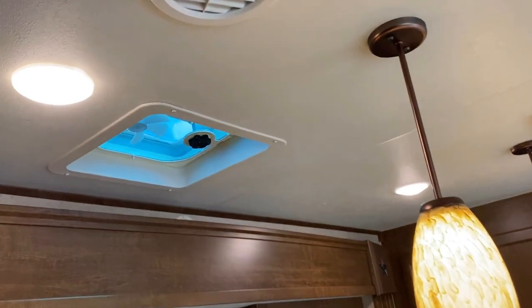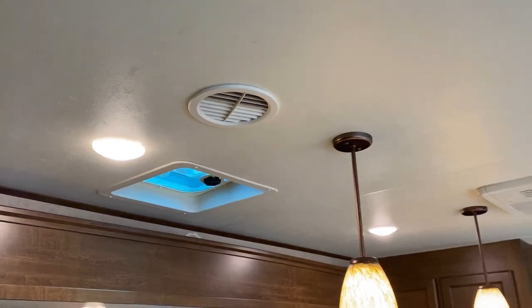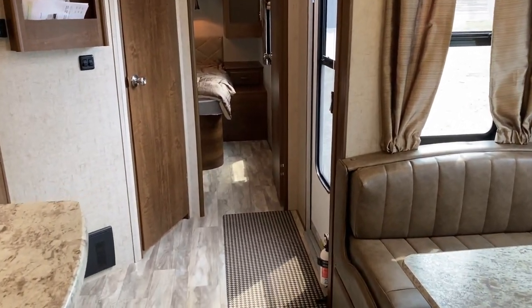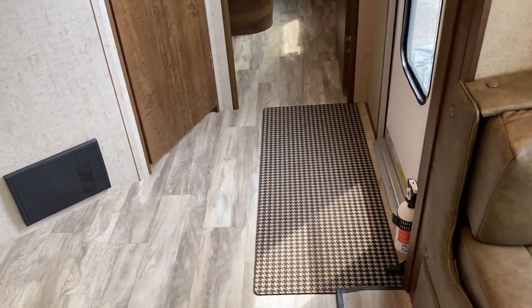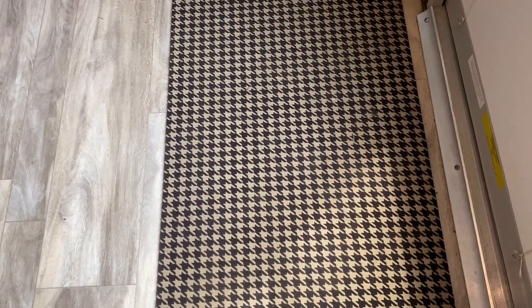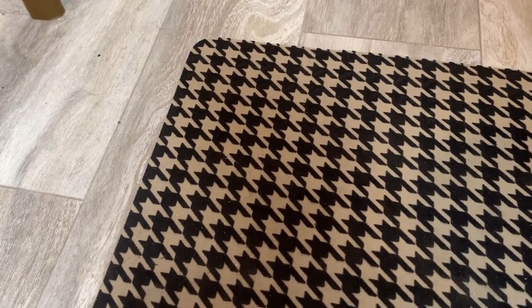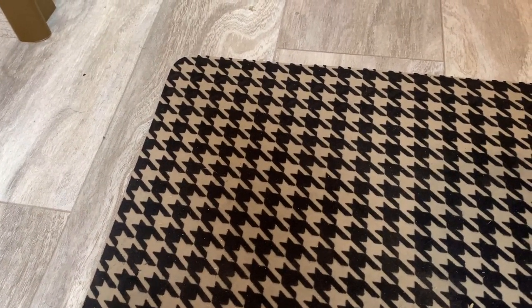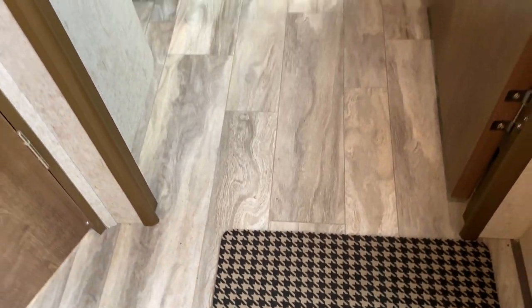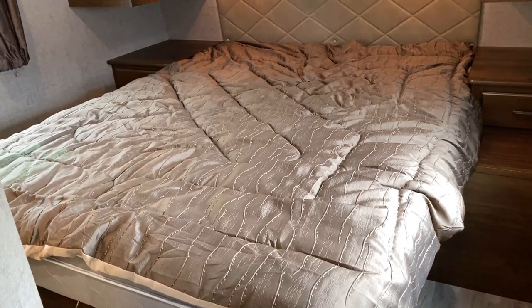There's a power vent fan up top - it's a simple four-inch blade fan, but since the power lines are already run, upgrading to something else is very easy; you just hook up the wires. The Heng's Vortex fans are perfect for that. Now I'm not a home-and-garden TV guy, but my wife tells me this fabric is called a houndstooth pattern - but I'm sorry, that looks exactly like the guys from the old Atari Galaga game. Houndstooth, my foot.